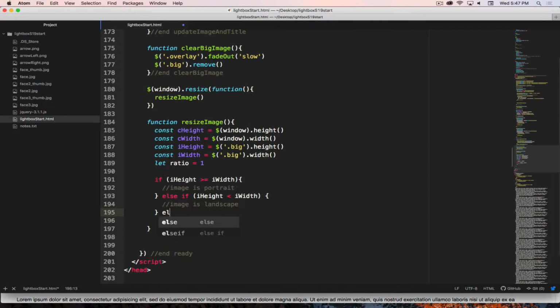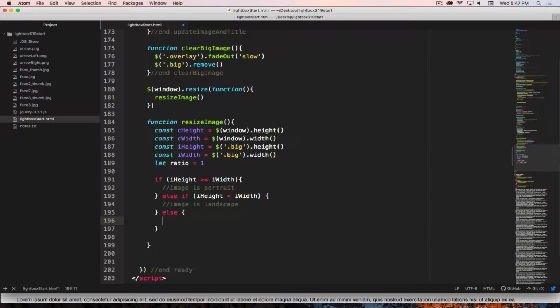Now our final option that we could have is, for some reason, we run into something going wrong when we're trying to find our height and width, so that one of those values or both of those values are not registering correctly. We put in a final else into our if statement here to handle when anything else has gone bad.